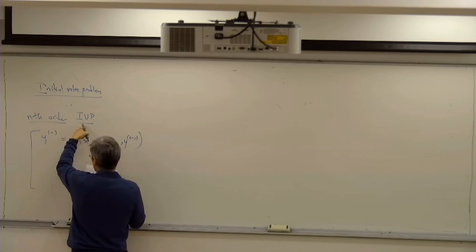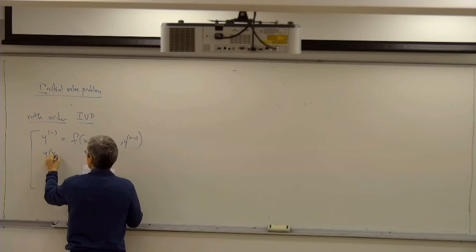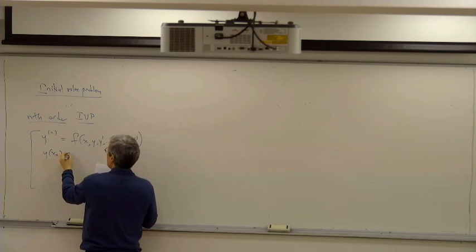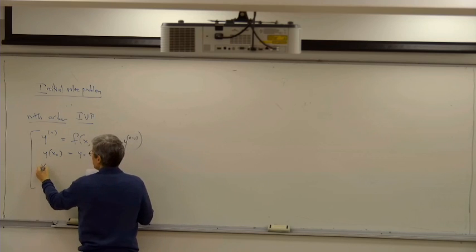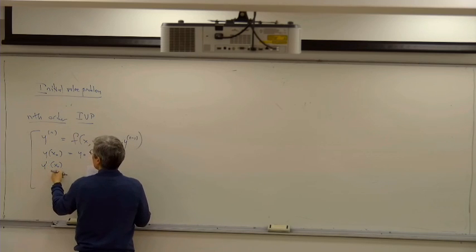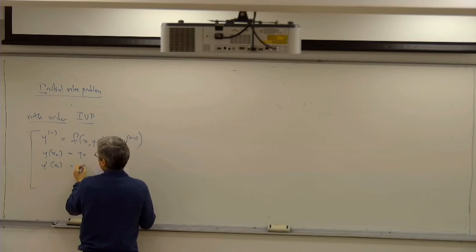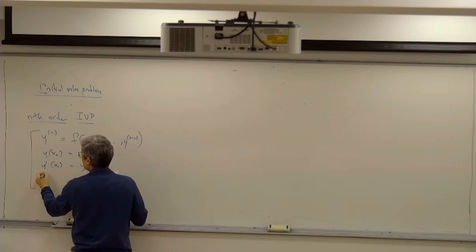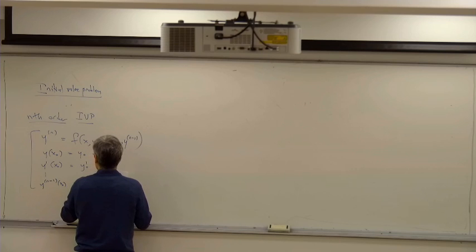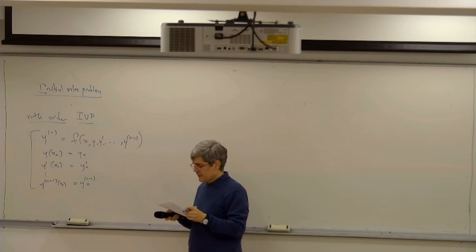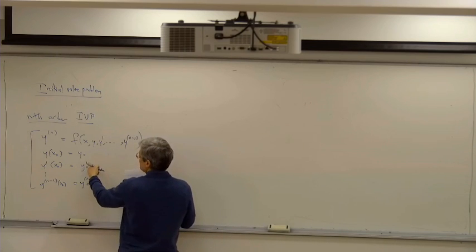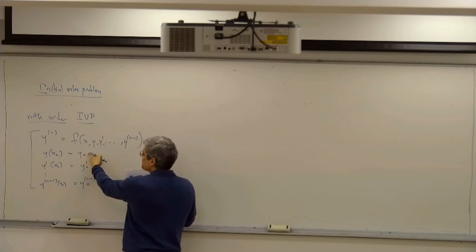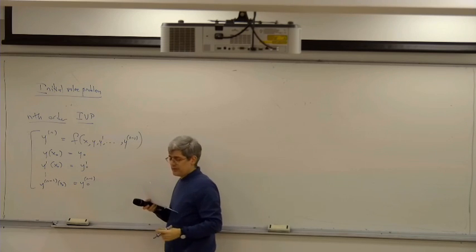But because it's an initial value problem, that also means that we specify at one initial point x0 the value y of x0 is y0, the value of y prime of x0, which we will call not y1, but y prime 0. This is just a number, up to the (n-1)th derivative at x0 is some initial value, which I'll call y_{n-1,0}. Okay? So there are n initial conditions because the value of y is, if you like, the 0th order derivative, up to the (n-1)th order derivative.